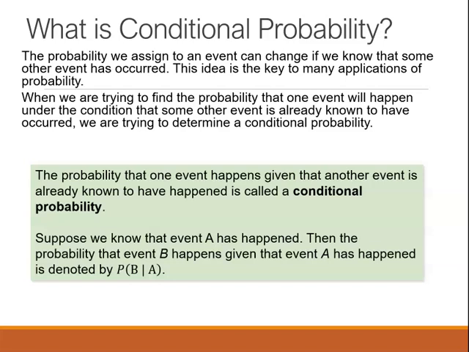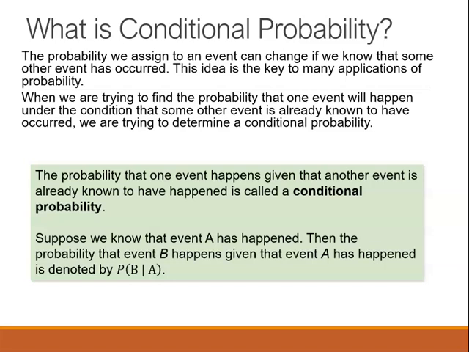So if we're just talking about drawing cards out of a deck, and I want you to tell me the probability of drawing a 4, given that I've picked out already the ace of spades. 4 out of 51. Yeah, 4 out of 51, because there's still 4 4s left. We haven't taken any of those, but we have removed one of the 52 cards, so now it's only out of 51. Is everybody okay with that idea?